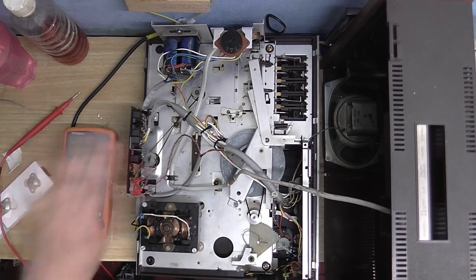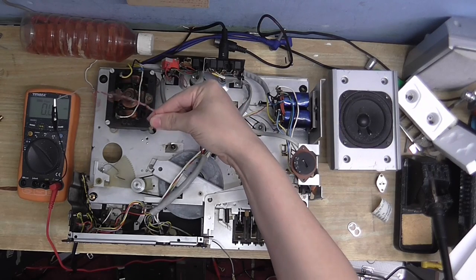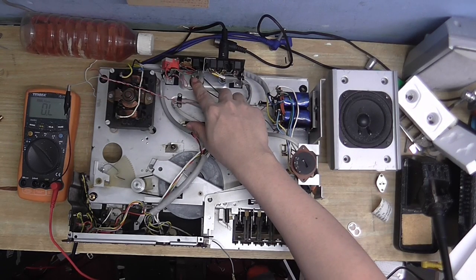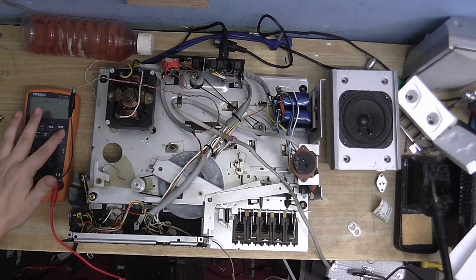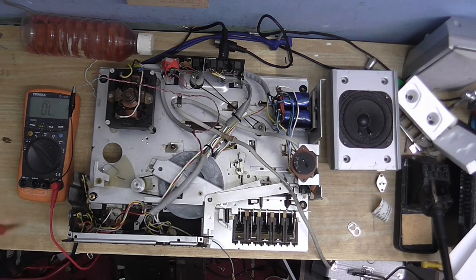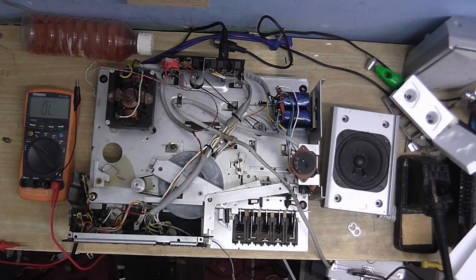So I'm just going to totally rewire all these jacks here, and hopefully that's going to fix it. Well, I'm going to take that back about rewiring this thing, because it turns out the wiring on this thing is actually OK — it's not as confusing as I originally thought, because everything does make sense. The only thing that doesn't make sense is why they made the red wire the ground on the speaker connection. I found out that this output jack doesn't work, so I've just taken the speaker connection and connected it there, so now we do have continuity between the speaker wire and the amplifier.